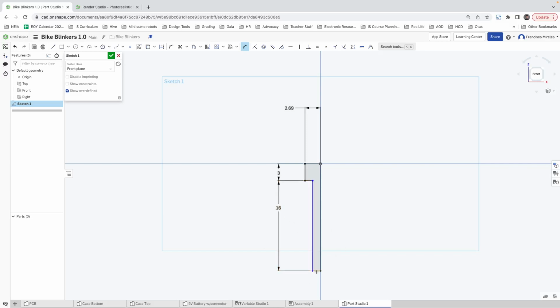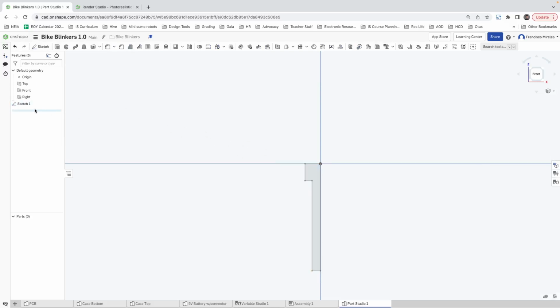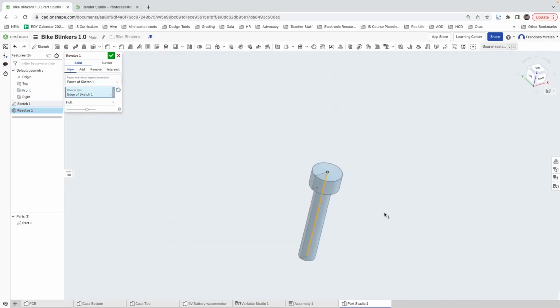And this should also be, let me see, 2.93. Yeah, 2.93. 2.96. Okay, good. And this would be divided by 2. There we go. Now I'm going to make this line. No, I don't think that's right. Yeah, so I'm gonna say, hey, you know what? Make a revolution. No, sorry, my bad. Make a revolution, this whole thing, which is the revolve axis, and you pick a line, and there you go.